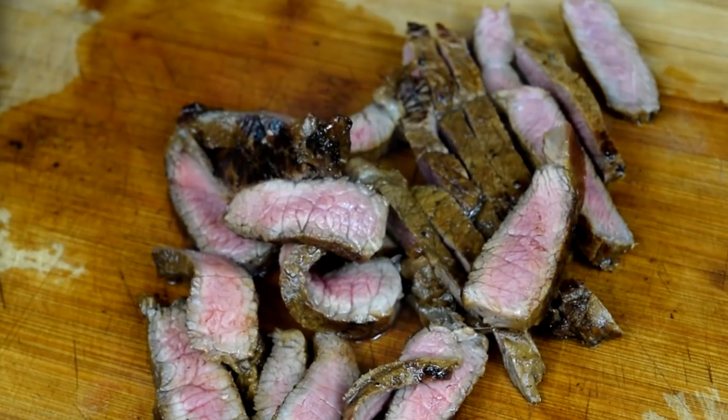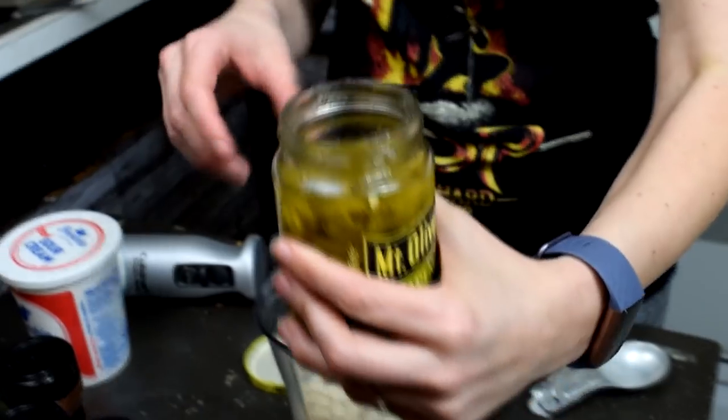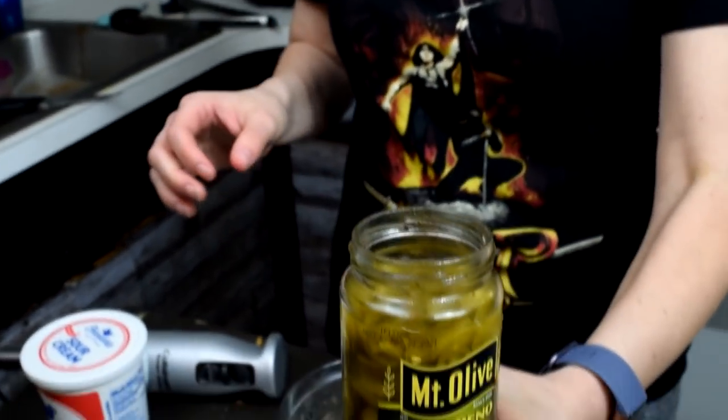That's what we think, guys. Let us know what you think. Are you going to run out and try this? Did you even know these are coming out? They have done no advertising on these whatsoever — you can't even tell they have it unless you pull all the way up. There's no signs or anything right on the actual menu. So if you didn't know about it, you know about it now — possibly knew about it yesterday because we did a copycat recipe. If you want to know how to make this at home, and honestly quite a bit better, go ahead and follow this thing right here, even though you can't click the screen because they don't let you do it anymore on YouTube.